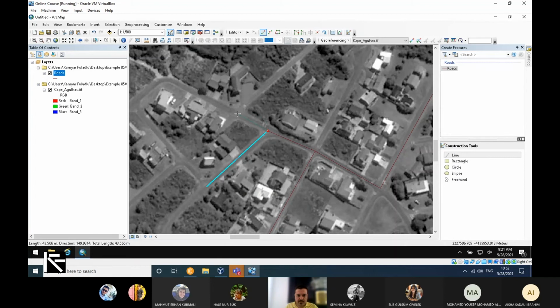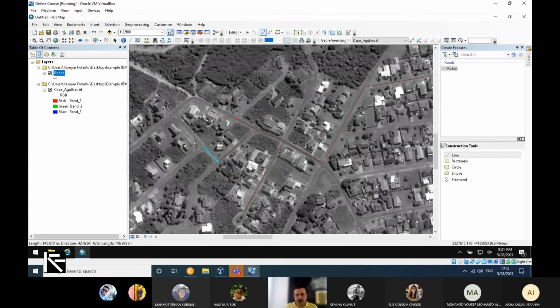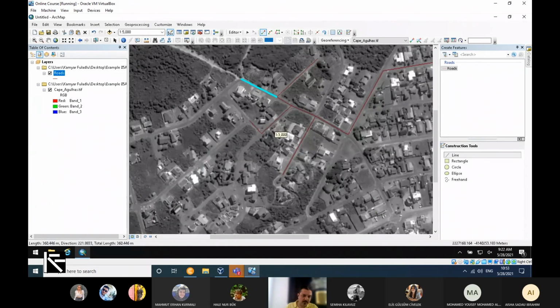Another junction, I'm just drawing from junction to junction. And once more here, one more road, which is almost a dead end road. And I have one more here again. A bit long road.